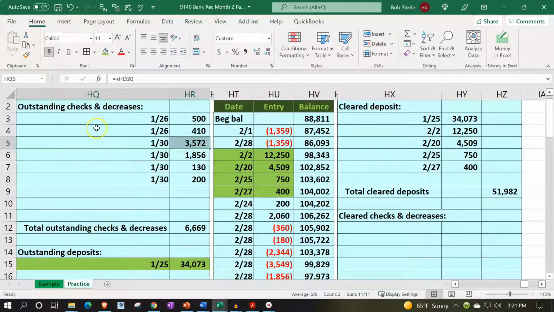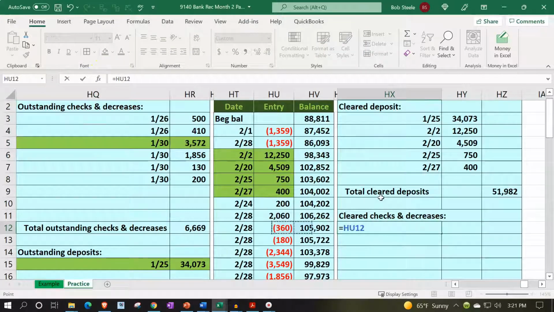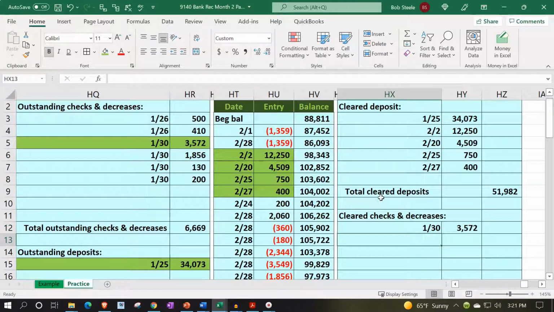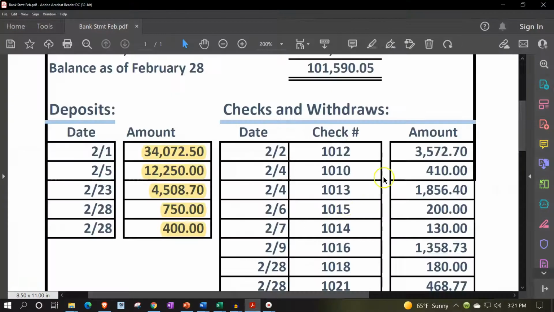And notice it was outstanding last time, so we wrote the check in January. It's now clearing in February. So we're pulling it basically from the outstanding items from last time that hadn't yet been cleared. This is where the added wrinkle comes in, which is easy to do within a QuickBooks system or accounting software because they would just be lined up in the things that you could check off that hadn't yet cleared. But this is maybe giving a better conceptual idea of where those are actually coming from, how QuickBooks is constructing them. So we're going to say, okay, let's check that off.